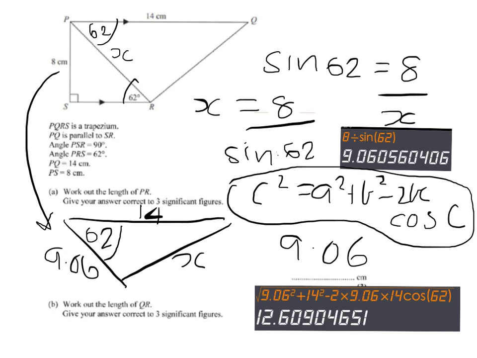So you really need to, well in advance of the exam, be absolutely sure you know how to use your calculator to find a missing length when you've got two other lengths and the angle required for the cosine formula. The answer here is 12.6. So we'll just write that in, 12.6, and it'll be centimetres.